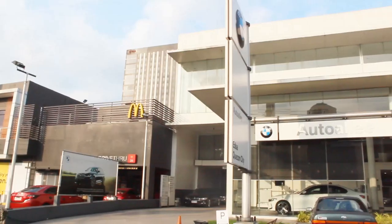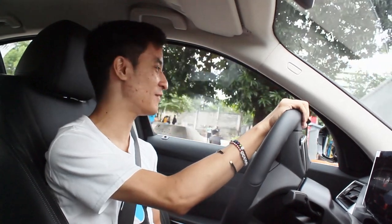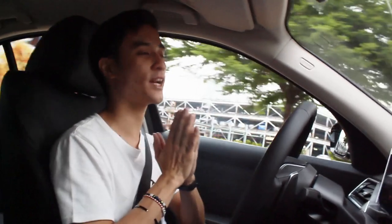I have to say the 218i Business is much more worth it than the Sport variant — that's my two cents. The BMW 218i Business costs 3,590,000 pesos — a whopping 200,000 pesos less than the Sport model. Yes, some will miss the sporty look, and I completely understand that, but weirdly as a sporty kind of person I still prefer the conservative look of this Business trim. It's still a BMW and it's got everything you need. Big thanks to everyone at BMW Auto Alley and to Miss Nezli for making these reviews possible. One of the best driving machines I've driven — I'll see you with one more BMW review coming right up!